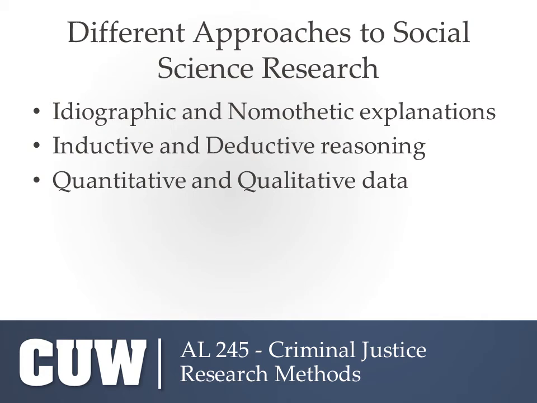The last approach I want to mention right now is the quantitative versus qualitative data. Quantitative data tends to be numeric. It can be counted. It has mathematical properties. Things like income, years of education, number of crimes, length of jail sentences. Those all are quantitative variables. That's quantitative data because it's numeric. It lends itself to counting and to numbers.